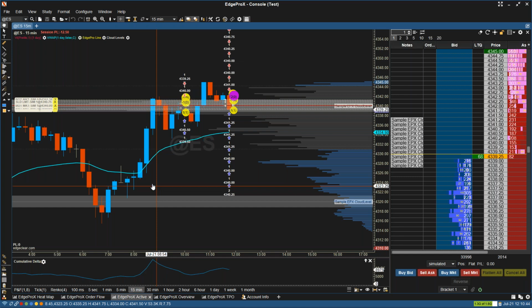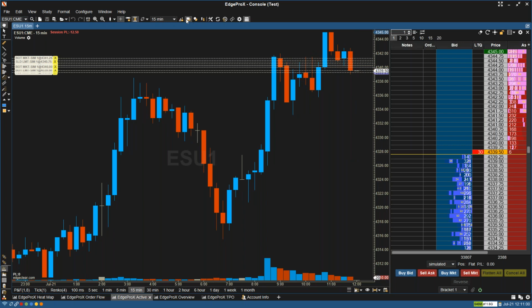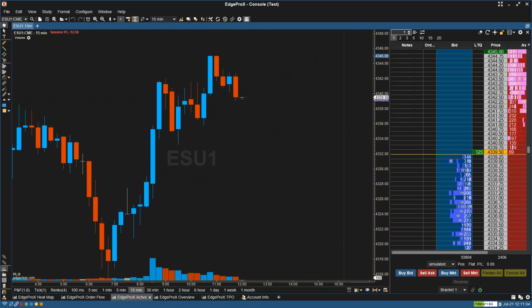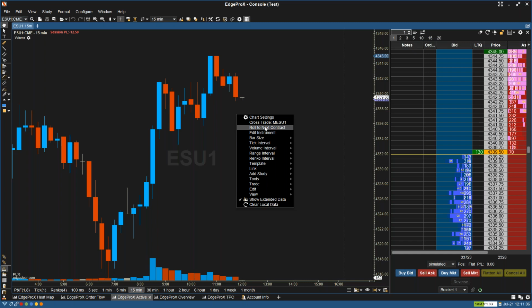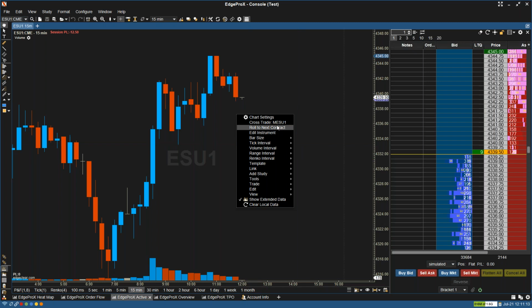So what I recommend is avoiding the continuous contracts and using an exchange traded symbol, which for me would be ES U1. Now that I'm on this contract, you'll notice I have the ability to roll to next contract. Once expiration is approaching, I can click roll to next contract.